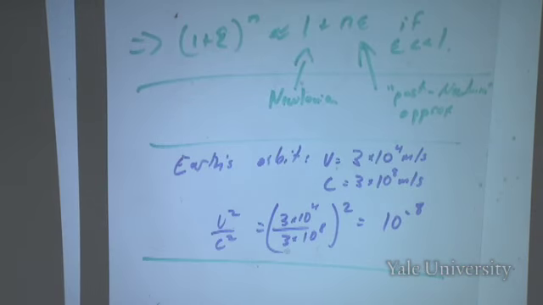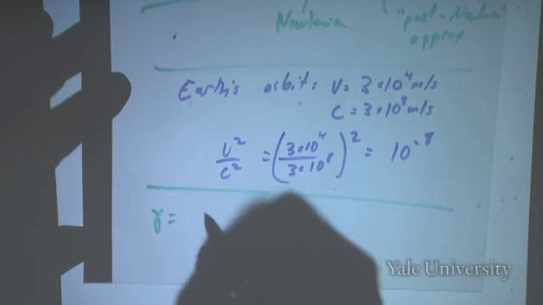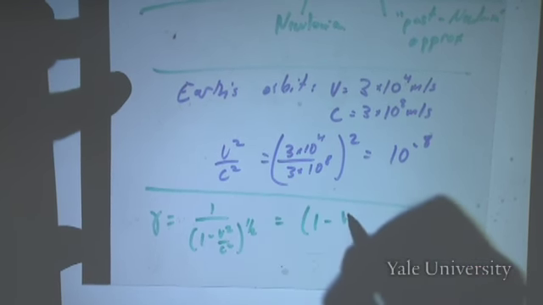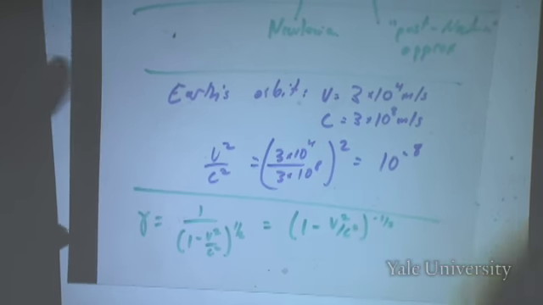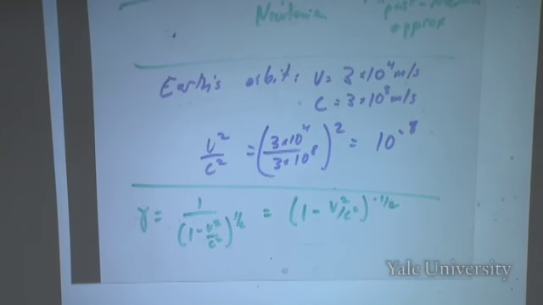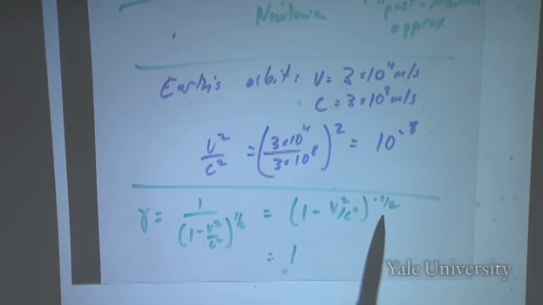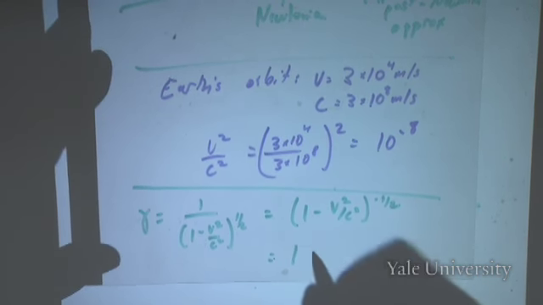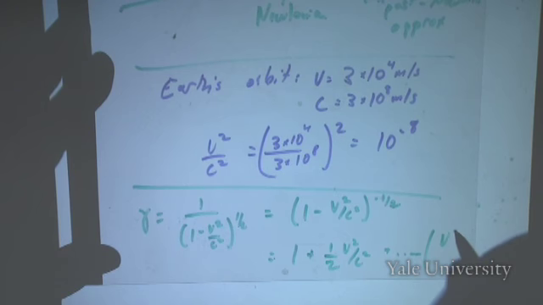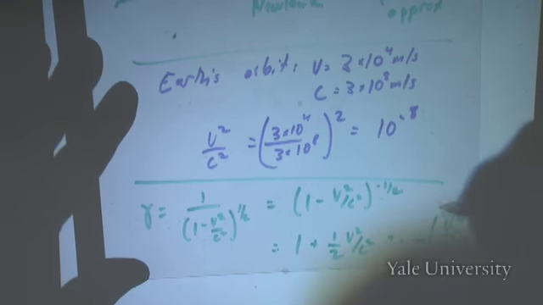All right, so now I want to go back, and that's just an aside, and apply this approximation to gamma. Gamma is equal to 1 over (1 minus v squared over c squared) to the 1/2 power. That's 1 minus v squared over c squared to the minus 1/2 power. I've got to get a better pen. Sorry about that. And now this can be expanded in just this kind of way. The first term is 1. Epsilon is minus v squared over c squared. n is minus 1/2. Minus times a minus is a positive. So this is plus 1/2 v squared over c squared. Plus additional terms, the first of which is v squared over c squared, squared, which in the case of the Earth would be 10 to the minus 16. So it would be vastly smaller still, so we ignore that.